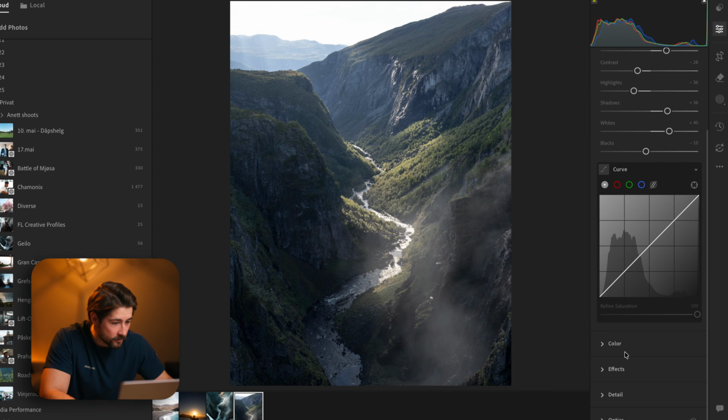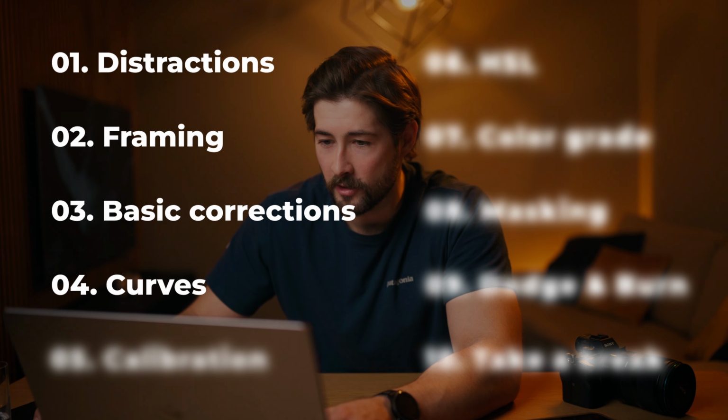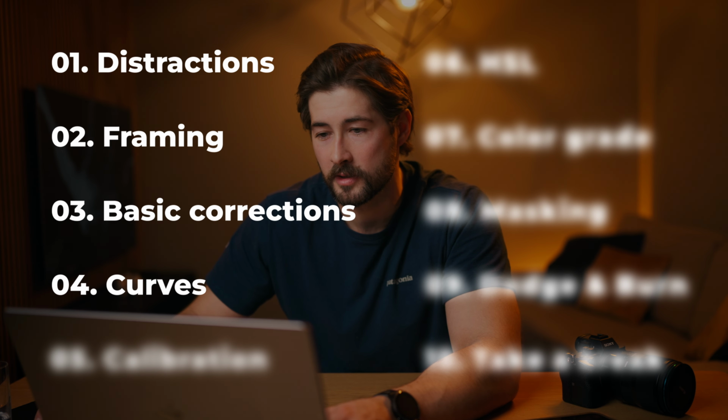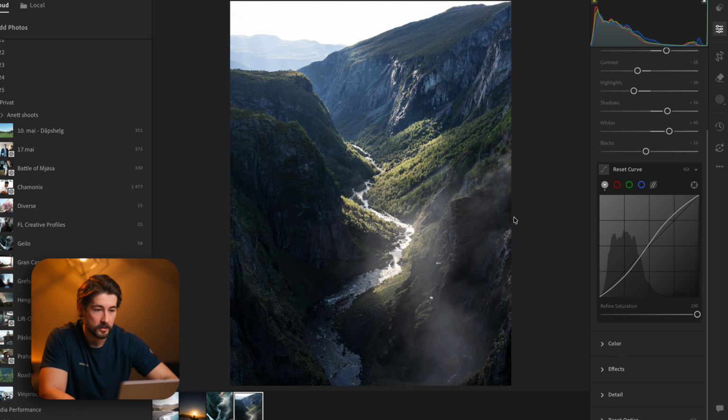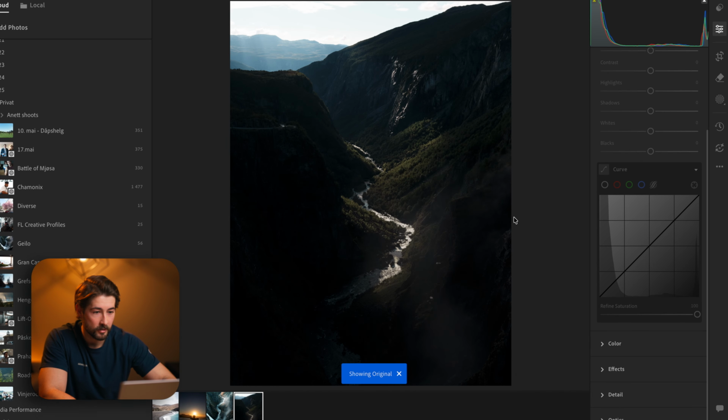So we've done our basic corrections. Now I want to do the curves adjustment layer. I like to do a slight S curve. If you don't already know, a slight S curve is when you make a little bit of an S going up and down on this line. It's not a lot. I like my blacks to be black. If you are one of the faded people, then you can pull it up a little bit, but I like to increase and decrease a little bit like that. And now let's see how the original was.